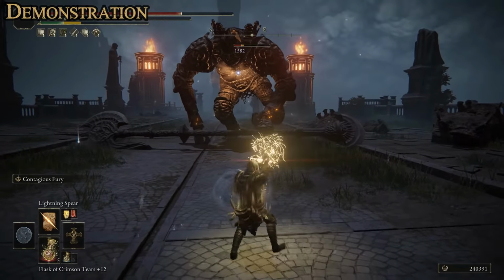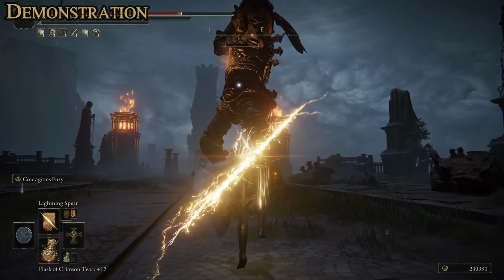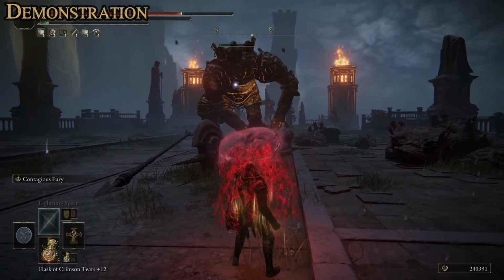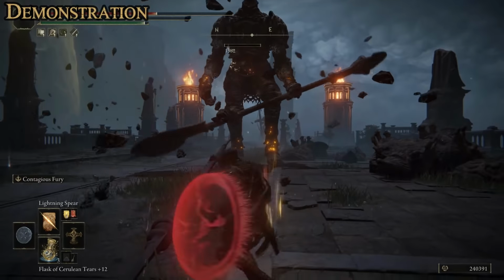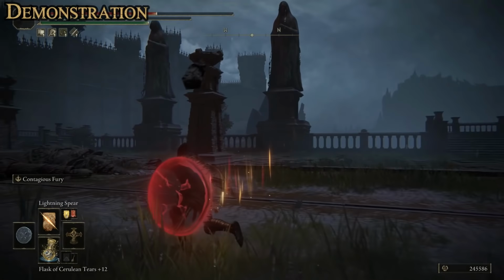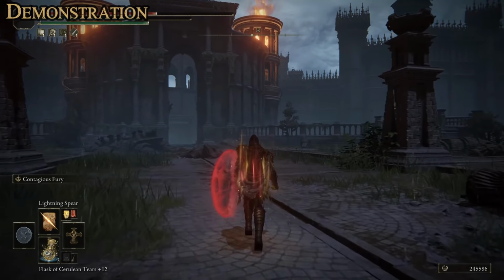Even these lighter lightning spears, you can see we're dealing 1,500, 2,000 damage each time, and that's not using any of our boosts. Because we could go ahead and use our Contagious Fury again. But yeah, so very powerful, even against golems who, like I said, are not particularly easy to kill with a Faith build. But let's go pick out a real boss so you can see it against someone big.